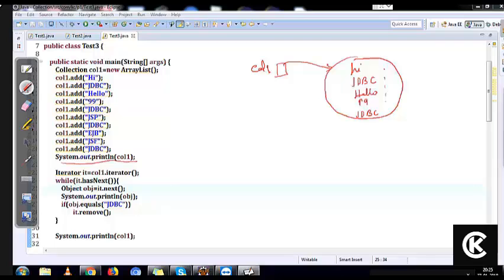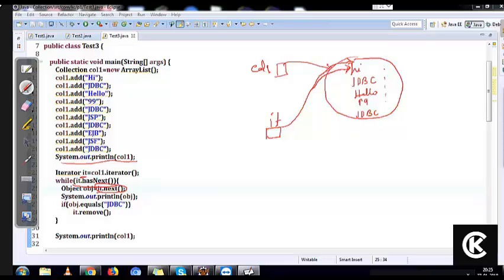When you are creating an iterator, it is pointing to the same collection, before the first element. Then when you say hasNext, it checks whether the next element is present or not. Yes, it is present. If it is present, move the cursor to the next element, and that element is returned, not removed.